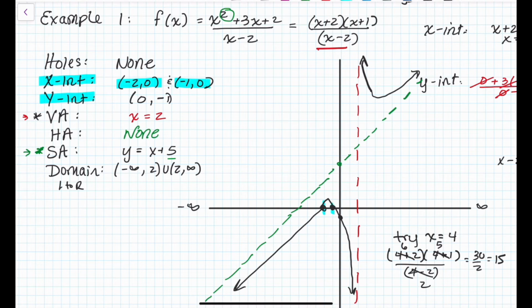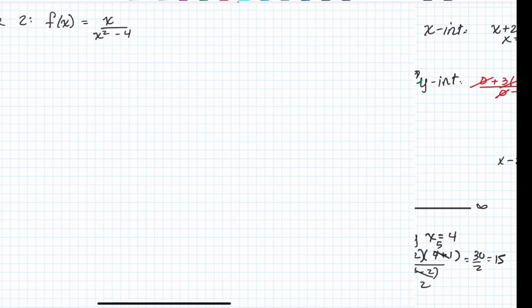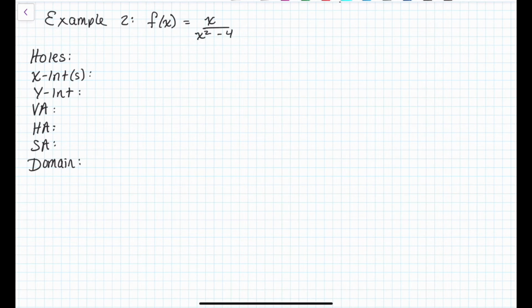So we're just trying to sketch the graph here. So as long as you show your distinct points of your x-intercept and y-intercept, and then sketch your graph hugging those asymptotes, you should be fine. So all of these rational functions are slightly different, but with enough practice, you'll get to see a little bit of each type. So again, first thing we want to do with our second example here is factor.